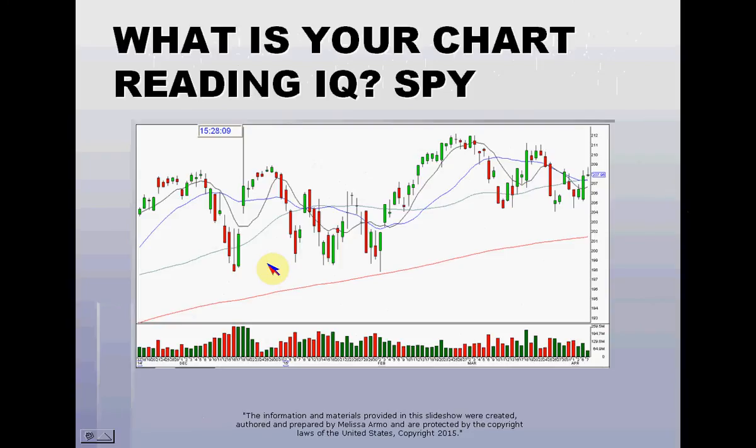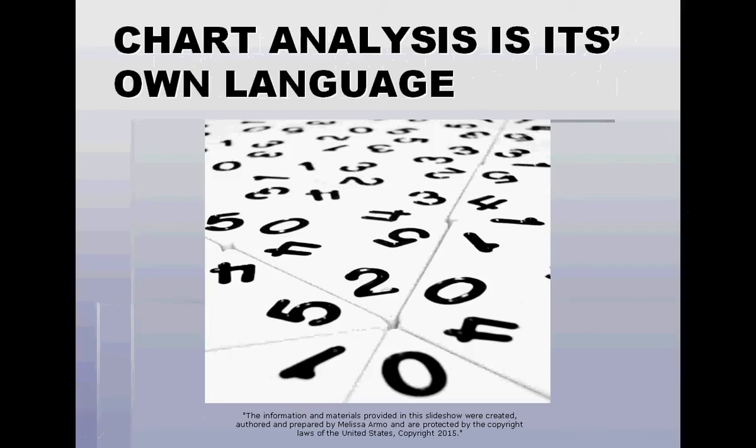Everything that I do, my gap rating system, which I'm going to talk about here in a little bit, everything I do, if you've ever watched any of my videos or come to any previous webinars, is based on one strategy. It's gaps. But I get it off the daily chart to determine that something's going to do something on the day, whether rally or fall. In the case of rallying, you want to buy the stock, and if something falls, you want to short it. So chart analysis is like its own language.